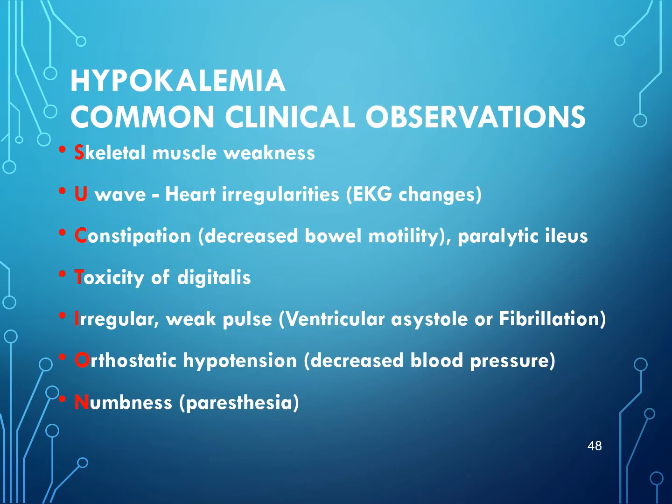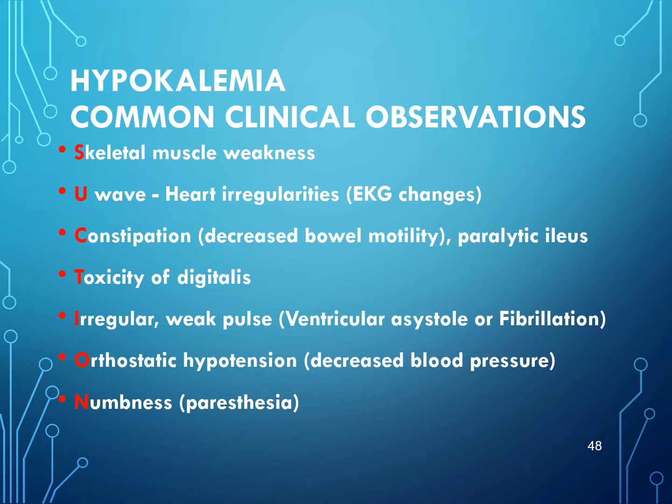So hypokalemia, think suction. It can be life-threatening, and especially when potassium is below 3. So remember, suction, high risk for potassium loss. We have S, skeletal muscle weakness. We have U waves, which are heart irregularities, the EKG changes that can be seen with hypokalemia. EKG changes you'll learn more about in nursing 3.